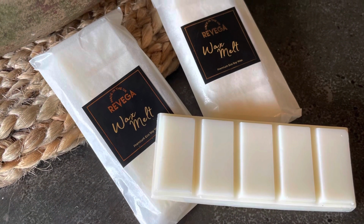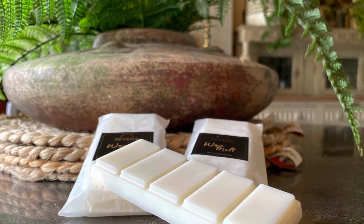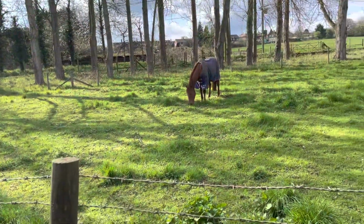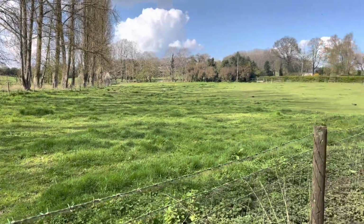I'll be releasing these in the next coming months for sale in my own special scent blend with really good scent throw. Back from Alana's and going to make the most of the nice spring weather and take a quick walk before closing out the vlog.